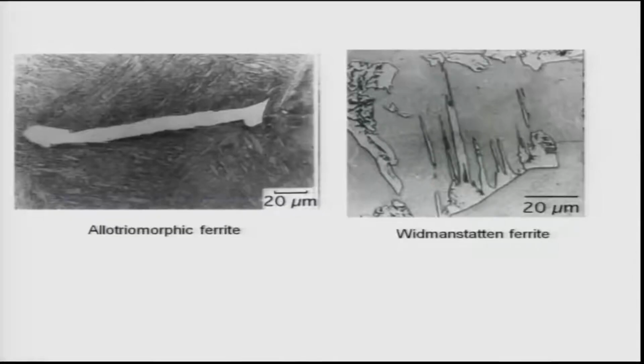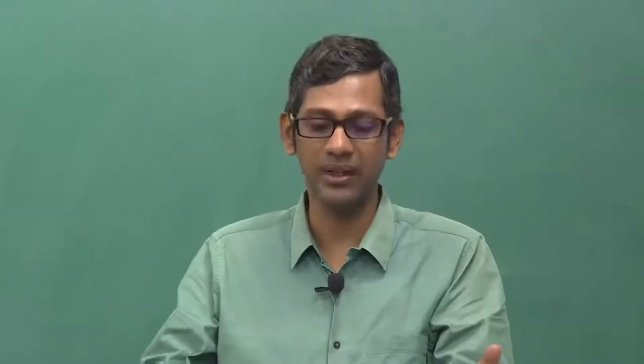So, first let us look at how the ferrite forms, because this ferrite which is forming above the 727 degrees Celsius temperature is known as primary or pro-eutectoid ferrite. These ferrites can have different kinds of morphologies, and that actually dictates the mechanical properties of the steel, because as you know, most of the steels are actually mild steels. That means the carbon concentration varies from 0.4 to 0.6 or 0.8%. So, they are basically hypoeutectoid steels. If hypoeutectoid steels are produced in large quantity, we must know what their microstructure is.